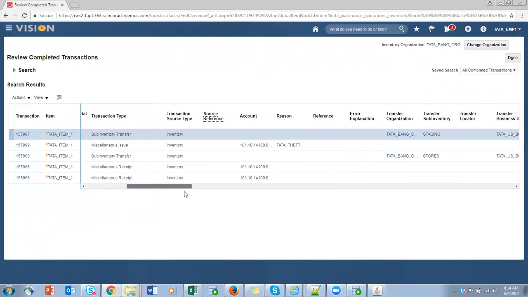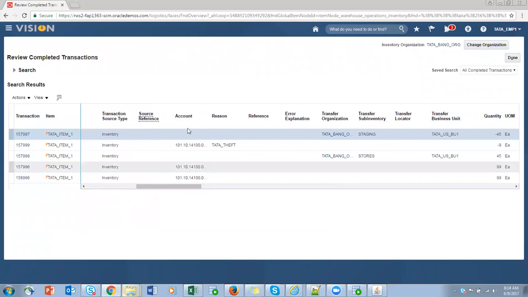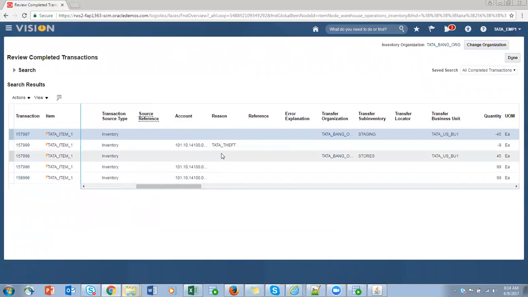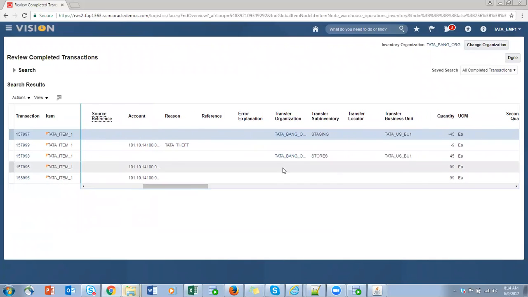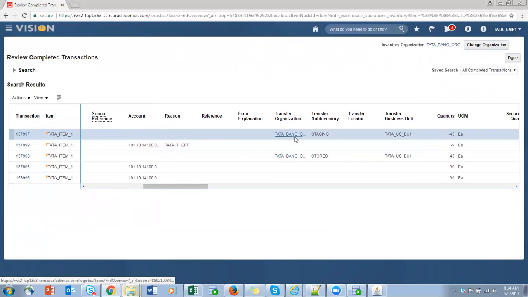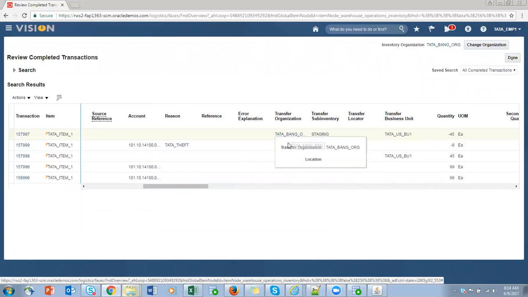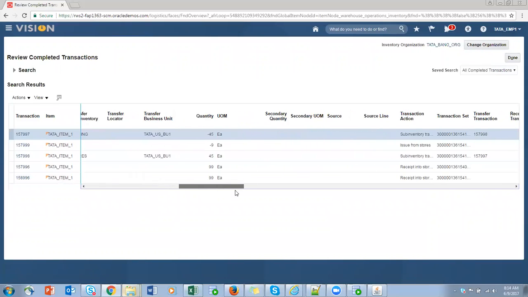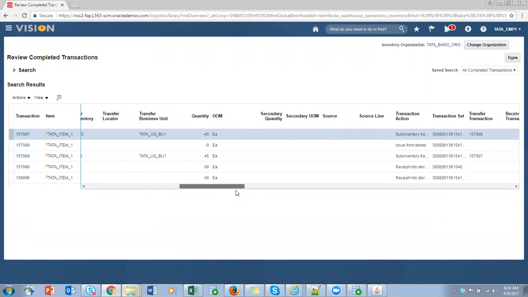Against supplementary, we can see the accounts. Here we can see the reason also. One transaction we entered, right? Theft as a reason. We can see all those things. And transfer organization, we performed a supplementary transfer. That's the reason. Here it's showing what the transfer is. We can see complete information.